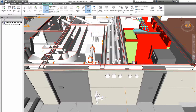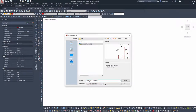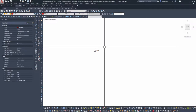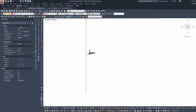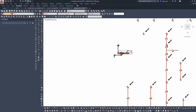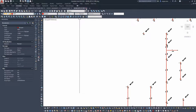So what I'm going to do now is I'm actually going to resave this drawing file as a different file name, and I'm going to get rid of all the sprinklers and all the other data in here. That way, if there's any changes in the riser room, I don't need to worry too much about my overhead system. And what I will do as well is go into the job folder and erase the fire pump from the other file that's just for the overhead. Delete, save, close this guy.